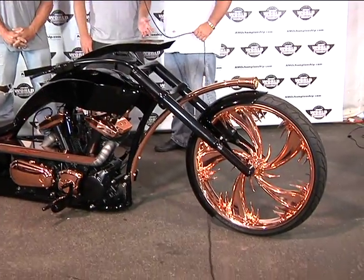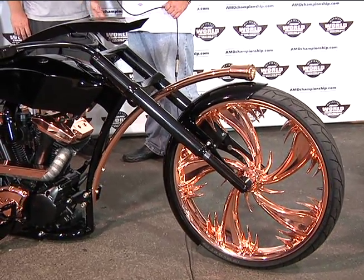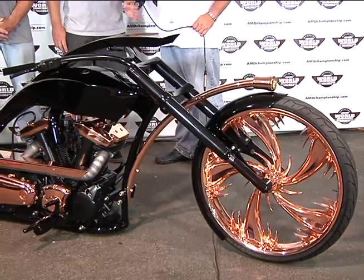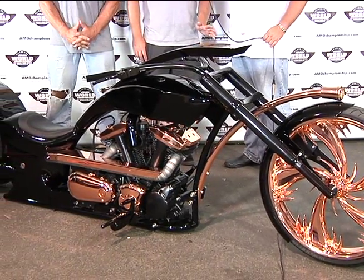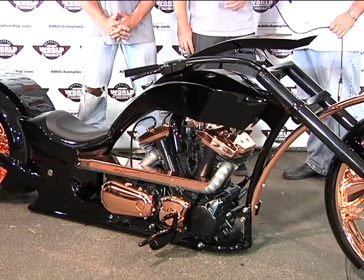Well, we're looking at a one-off 26-inch front wheel, and it goes up. It's all air ride front suspension, and we refer to the headlight as the alien tentacle. It's a HID headlight. And then we just try to continue the flow through the rest of the bike, keep nice square lines, stay away from the pointed design like the wheels, but we wanted to continue that nice arc. The induction goes through the gas tank.